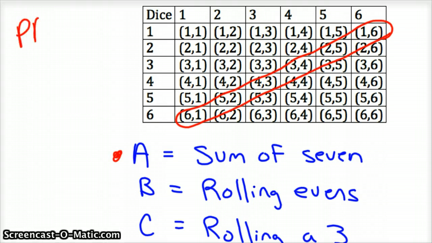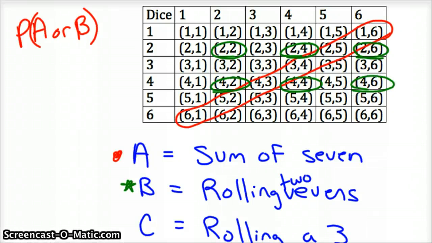And so let's find the probability of A or the probability of B. And I'm going to say I'm going to be very specific here and rolling two evens for event B so that we're not getting confused there. So both dice have to be even. We'll do that one in green. Okay. So both dice are even. You got one here, you got one here, you got one here. So far I haven't overlapped there. None there. You got one here, you got one here, you got one here. Here, here, and here. So that's rolling the even. There's one, two, three, four, five, six, seven, eight, nine of them where they're both even.